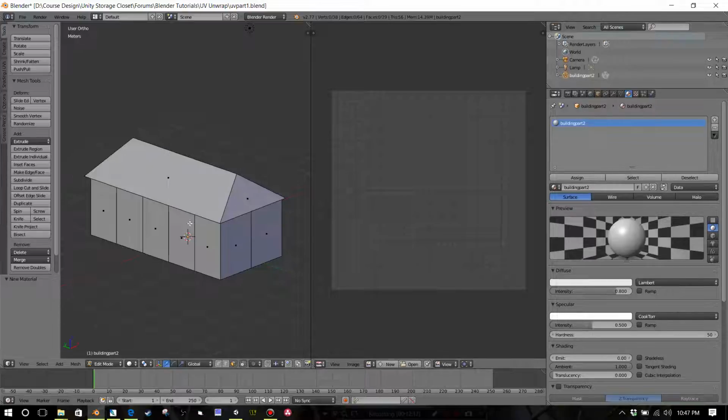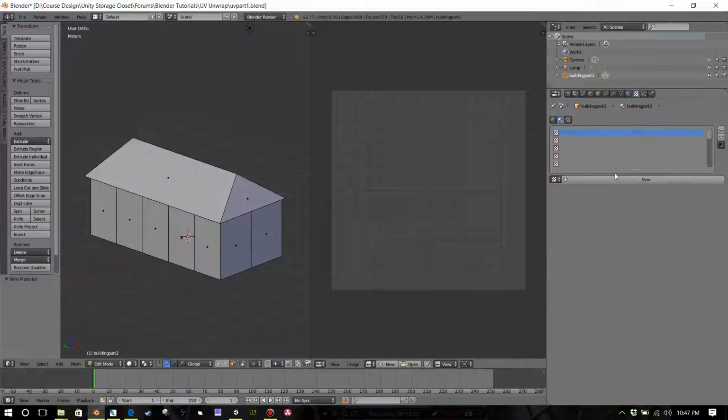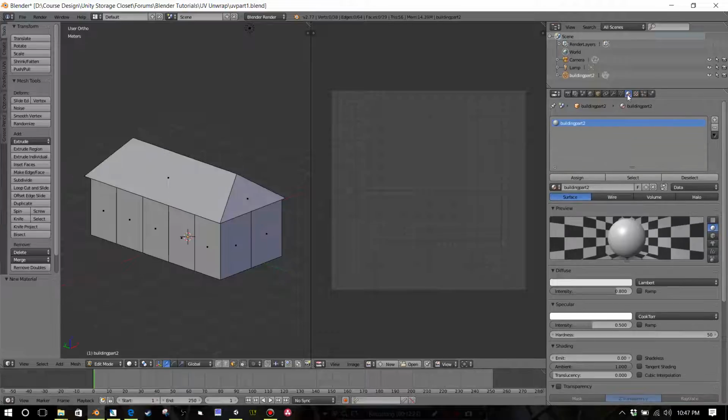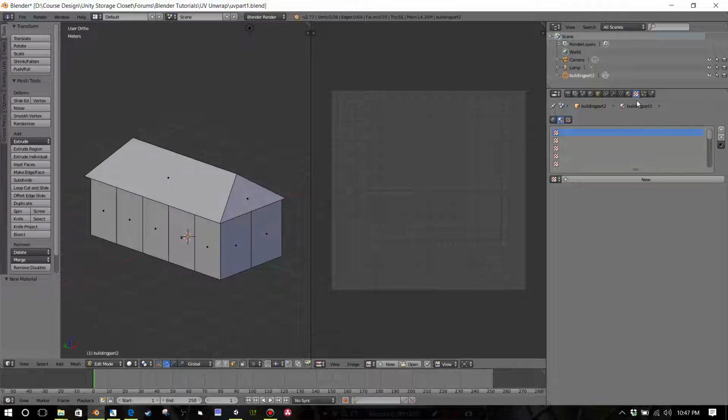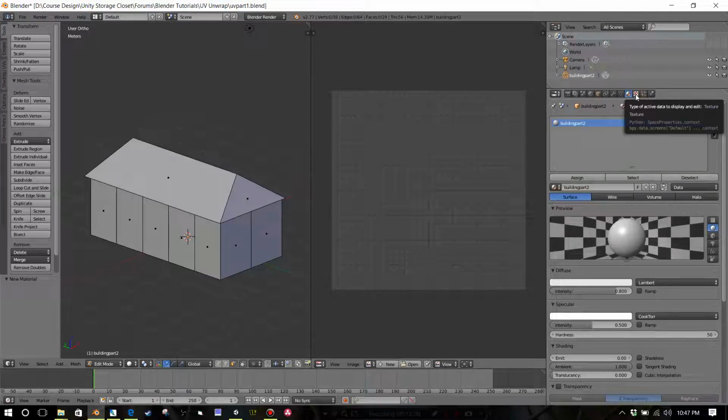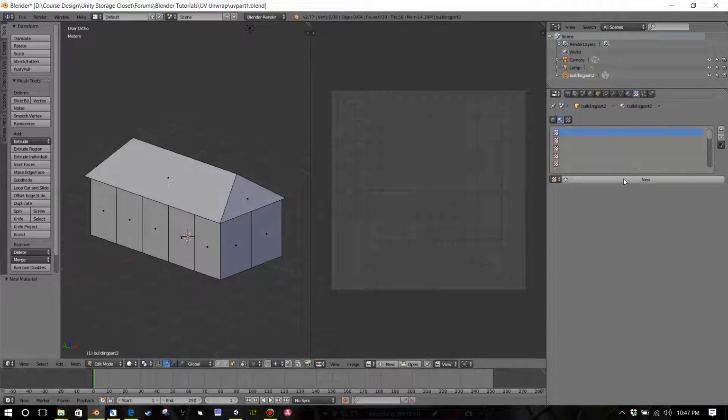My layer name for my object is the same as my material, which is the same as my texture, because I'm just doing single texture, single materials. Then you're going to click this checkerboard to the right of it. So now what you can see is this is basically that albedo channel for this material. So in the end, click this texture, new.